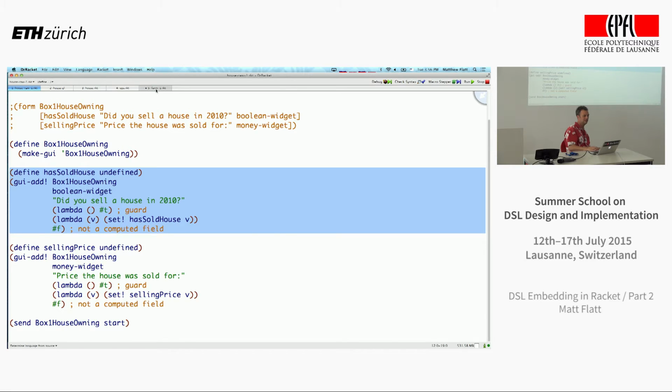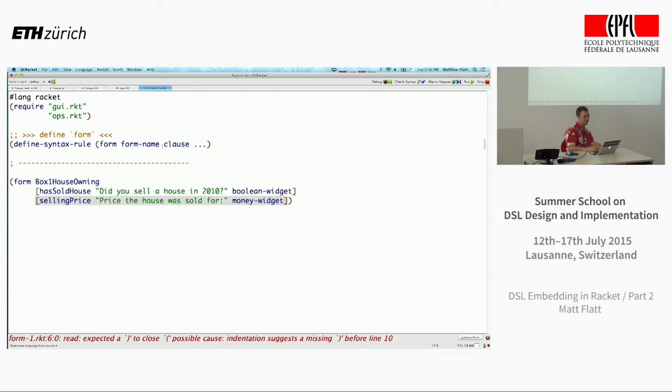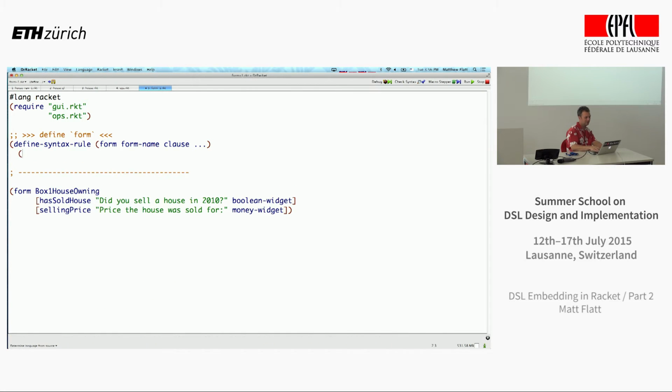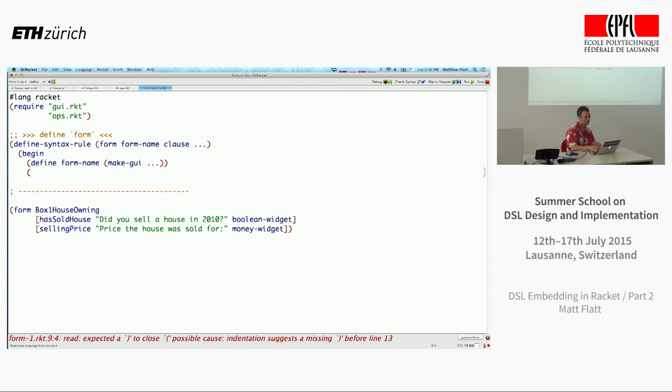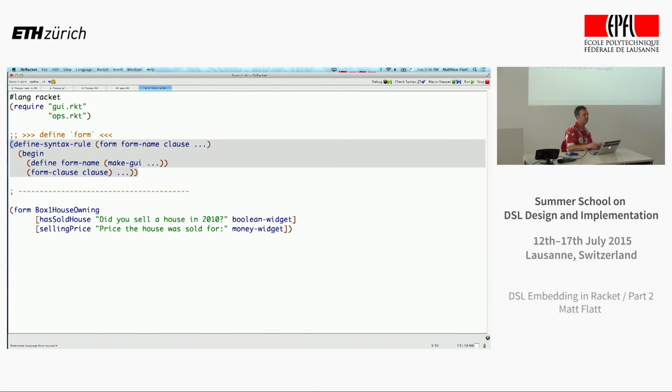So all I have to do for matching a clause is to define that form name to be a make-GUI something, and then also have a form-clause expansion for each of those individual clauses.